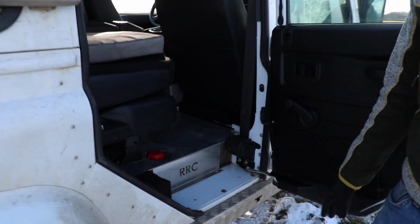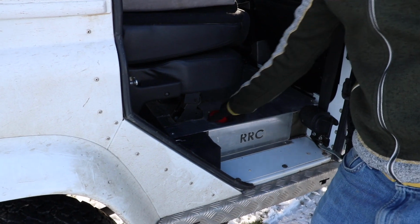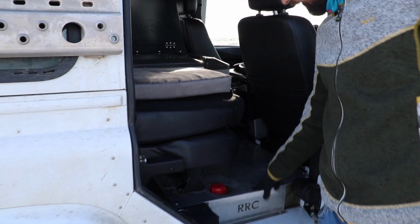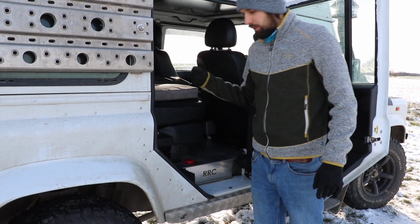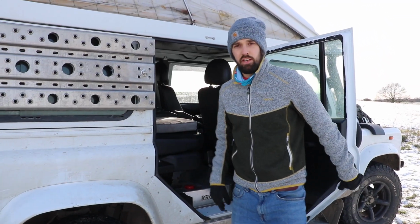Here we see the water tank. So we open it here, fill it up, and this 65 liter tank crosses the whole car. And there's a water pump inside the car, with a little sink, so you can clean your dishes.